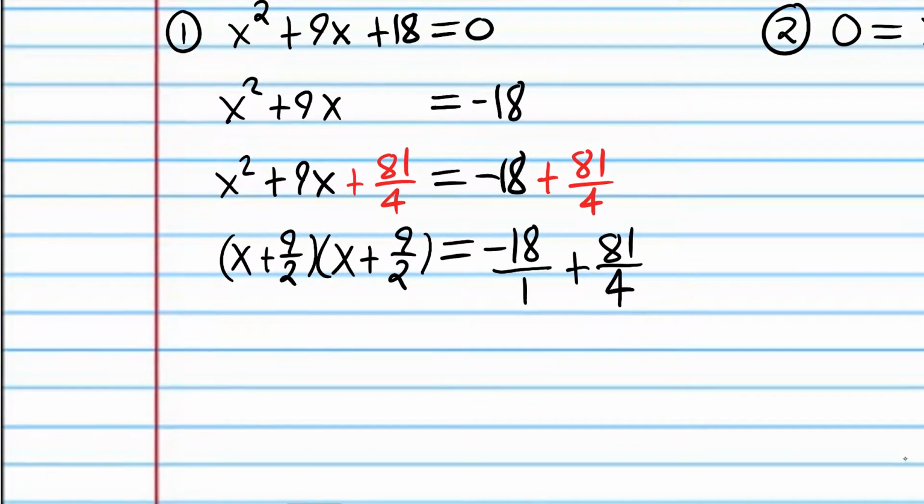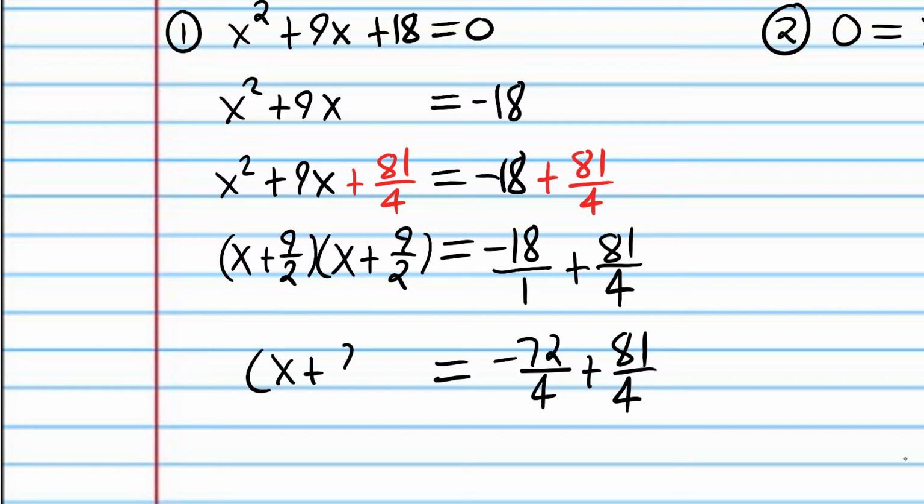All right, so now, again, we want to get a common denominator, but now remember the fundamental principle of fractions. That tells you that you can multiply both the top and bottom of a fraction by the same number, or you can divide both by the same number, and you get an equivalent fraction. So I'm going to multiply both by 4, and I get negative 72 over 4. And now you can see we have a common denominator. So we can add those two together. And over here, I'm just going to change that to power notation.